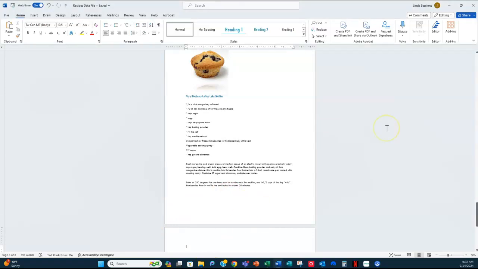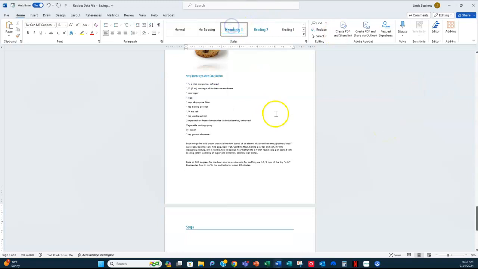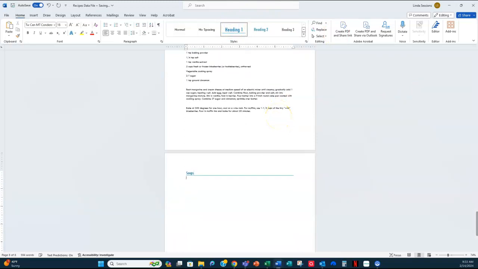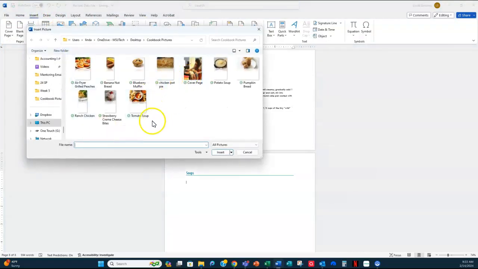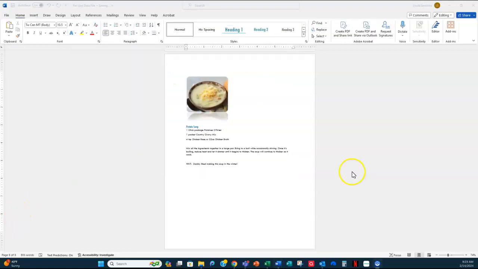I'm going to add soups. I want that to be the heading 1 style. Enter. I want a blank line there. I'm going to add tomato soup. So I'm going to add my picture. Where's my tomato soup? I'm going to format my picture, add my recipe.